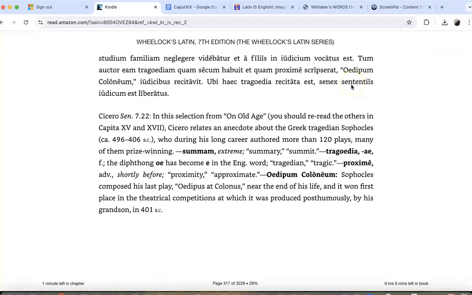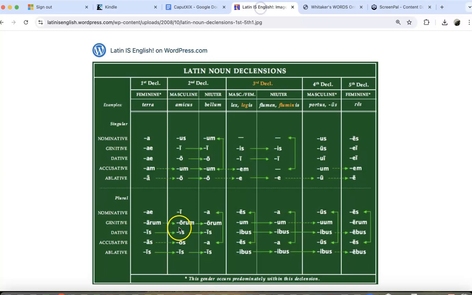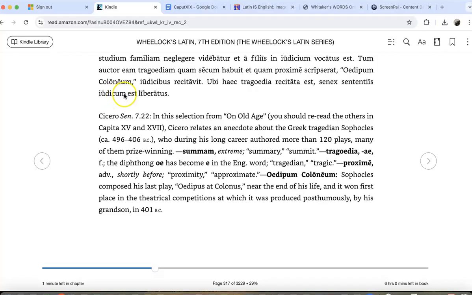Why? Because sententia means judgment or opinion. So first declension ablative plural is -is. So he was freed from the sententiis. But then of the judges, notice that is iudicum, so we go from this to this. That's why judges ends in -um in our Latin here, iudicum. So he was freed from the, could be sentences too, but from the judgments or from the opinions of the judges.